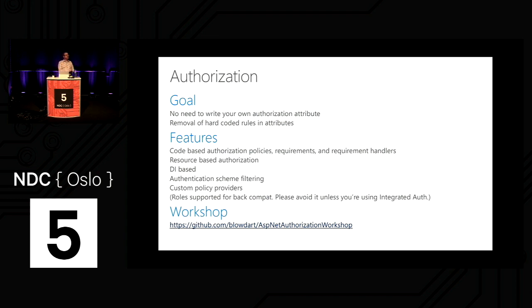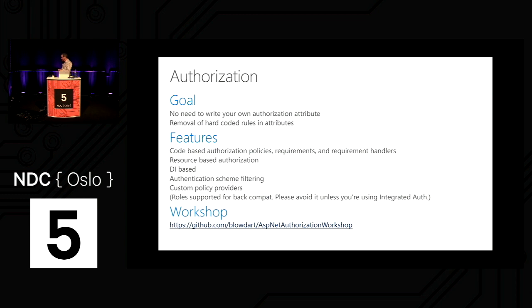Authorization changed in .NET Core a lot. How many of you have ever tried to write your own custom authorize attribute? That's way too many people, and I'd like to see. How many of you think you did it successfully? That's a lot less hands. Okay. Yeah, it wasn't the most pleasant experience.